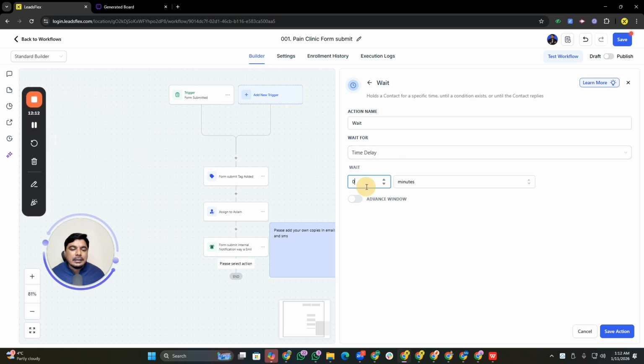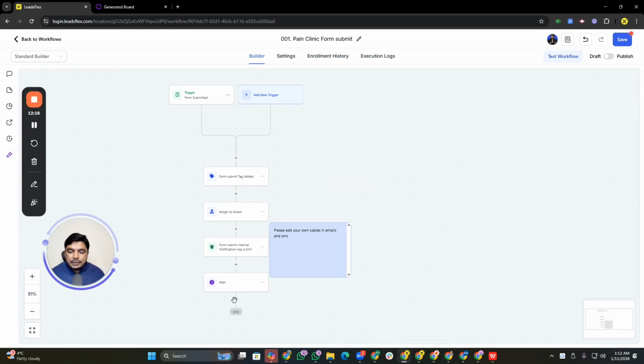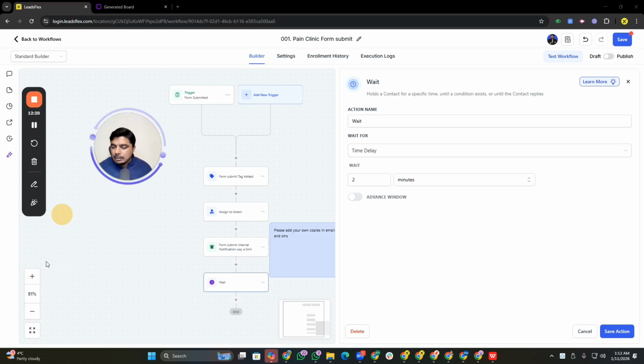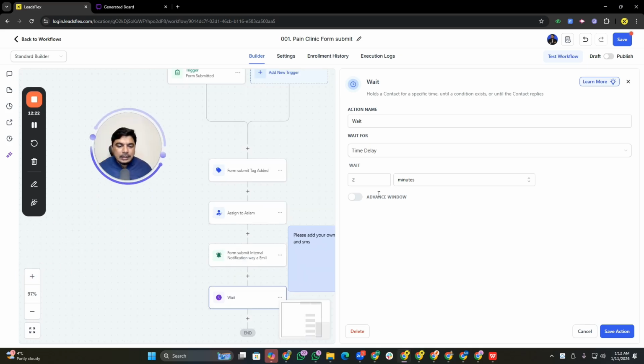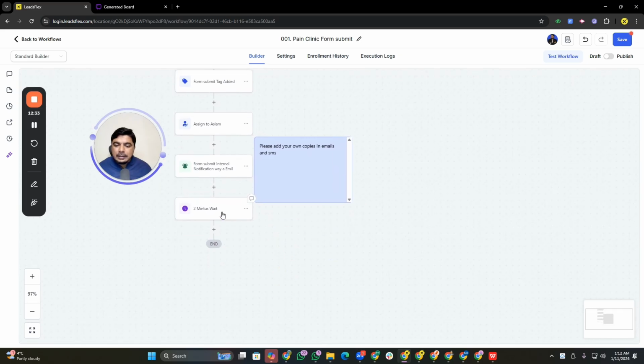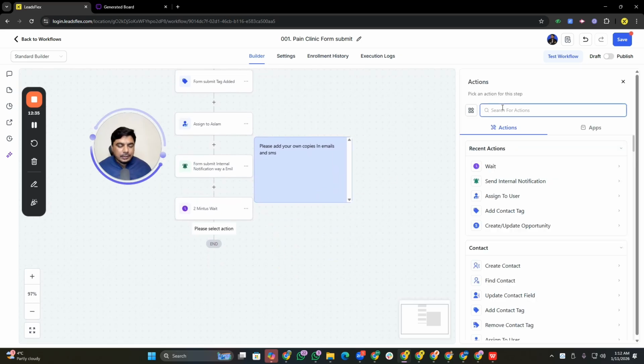We can say you can wait 2 minutes, and after that you can send. We cannot simply write just wait. We can say 2 minutes wait and then time delay, and you can send internal notifications again.